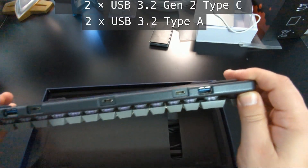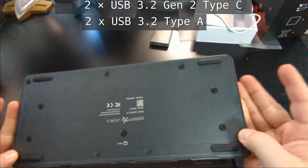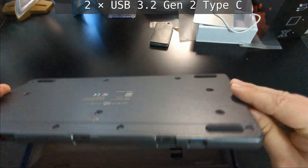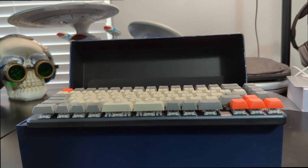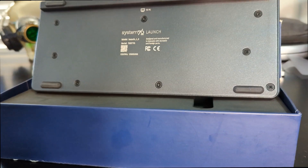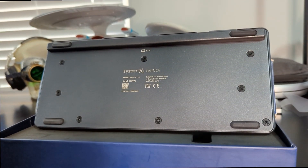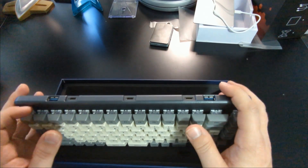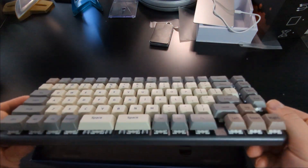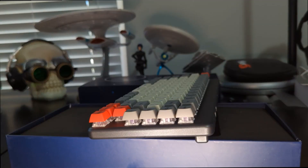You have some really nice rubberized feet here. You can get into the keyboard yourself — very accessible screws if you want to do that. There are nice System76 logos on it, and you have the split space bar. My first impression is just what a beautiful machine job: the curvature, all of the additional ports on the back give me so many options to plug in additional components using it as a USB hub. The quality of craftsmanship is fantastic. This is not like other keyboards that have an aluminum top with the rest in plastic — this is solid metal all the way around and it is heavy.